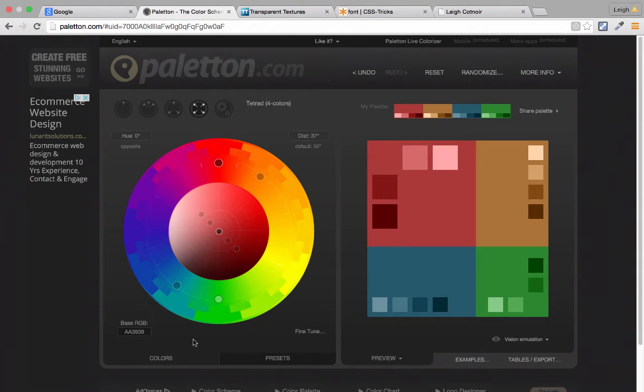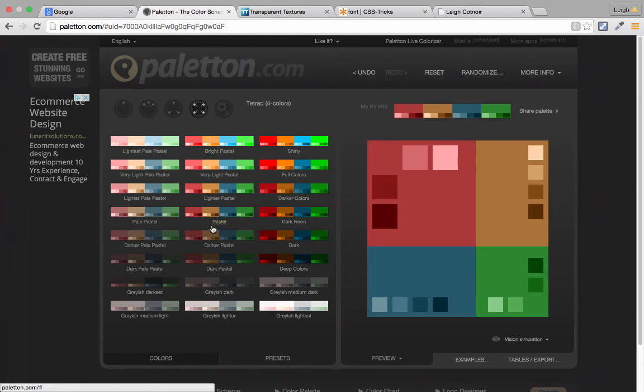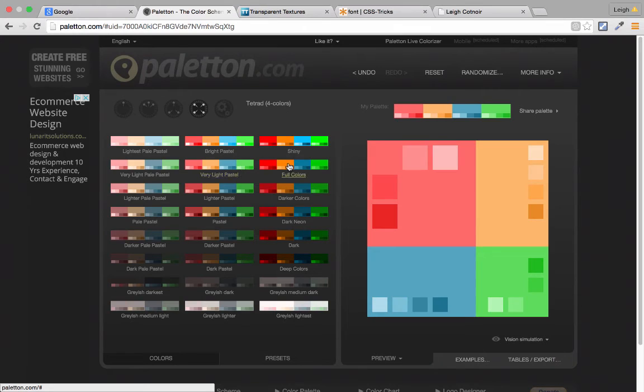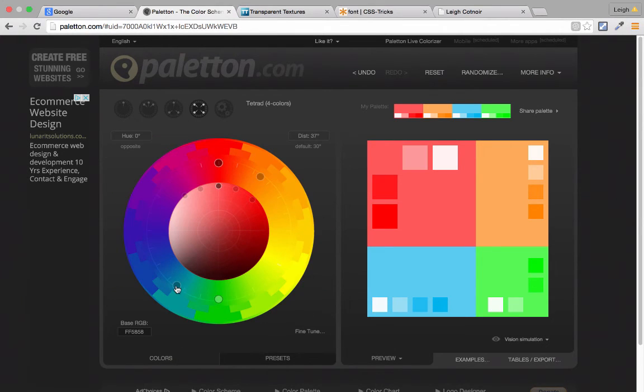Now, you might not like the low saturation or whatever. So if you go over here to presets, you can see some variations on that choice that you've made, which is kind of nice. You could go with light pastels, or you could do something incredibly vibrant. Full color is probably going to be straight up the full hue. So you can muck around with that and go back and forth until you get the thing that you want.